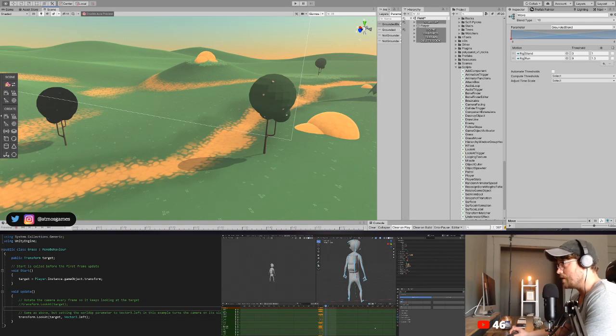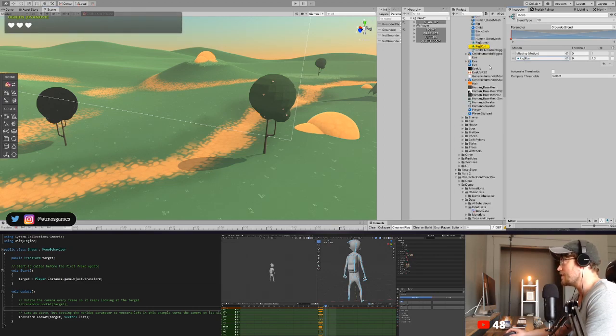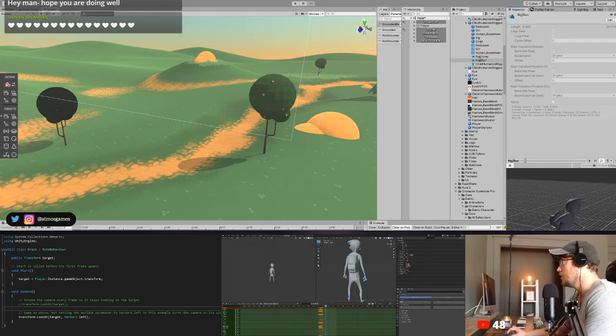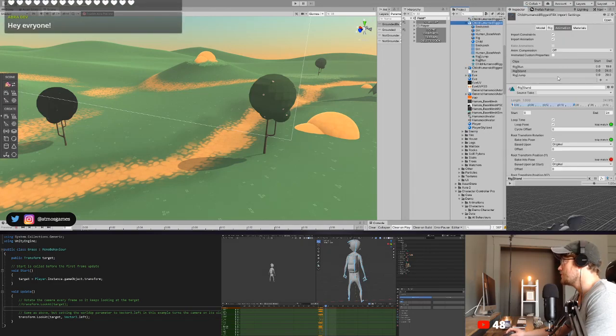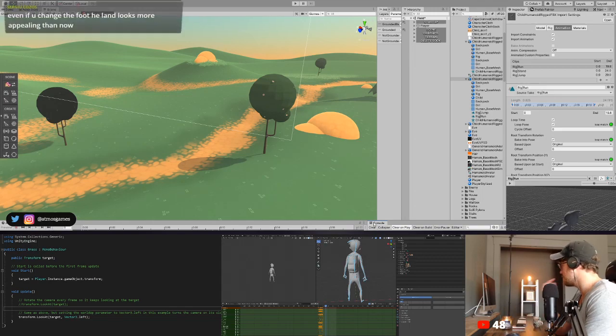Lately, and I don't know why, but lately inside of Unity, the animations won't show up. So I'm not sure. There we go again. We got some missing animations already. It's just frustrating. Look at that. They just disappeared. There's our jump animation. Here's our run animation. And for some reason, they're just not showing up. That's a very frustrating thing. Why is that happening? So right when we start live streaming, we already have glitches, guys.